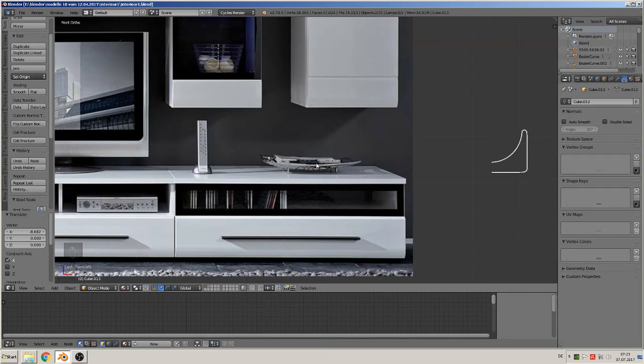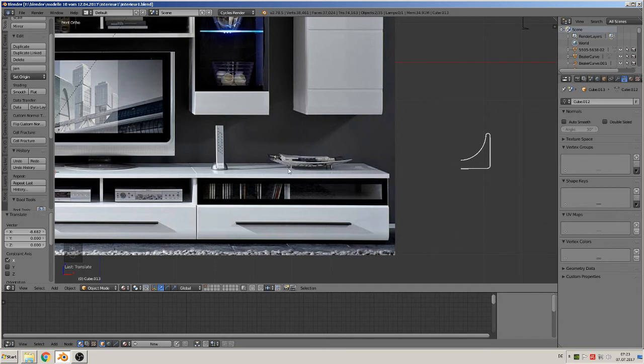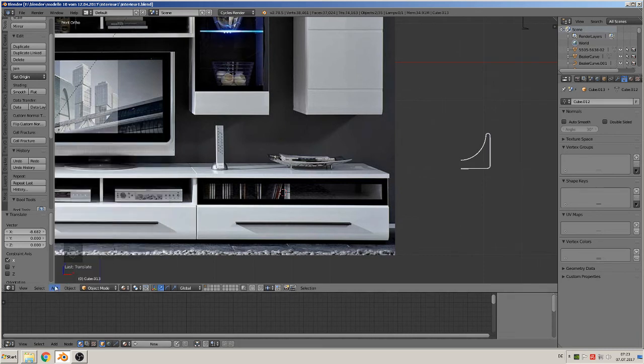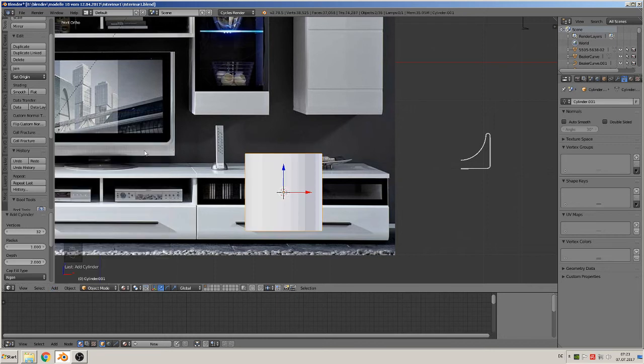Then we have that one here. There's a banded wireframe, not more, not less. So add mesh, mesh cylinder, and here we need 6 maybe. It's okay.